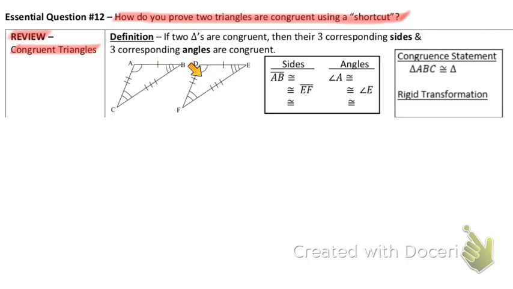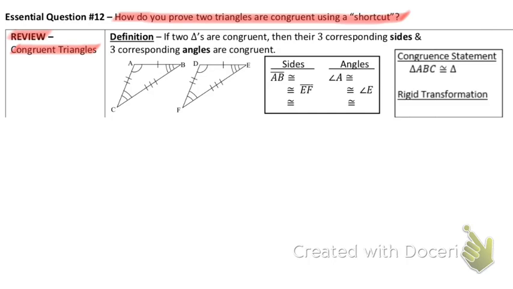How are these triangles twins? They are exactly the same. In order to show that they are congruent, you actually, by definition, know 6 different things that are congruent to each other. When I say things, I mean parts. So we have to know 3 sides are congruent, and we also have to know 3 angles are congruent.